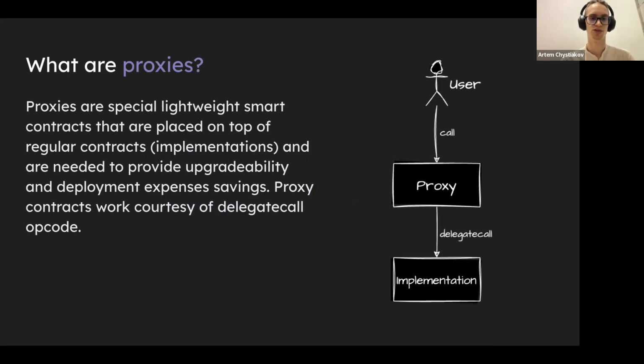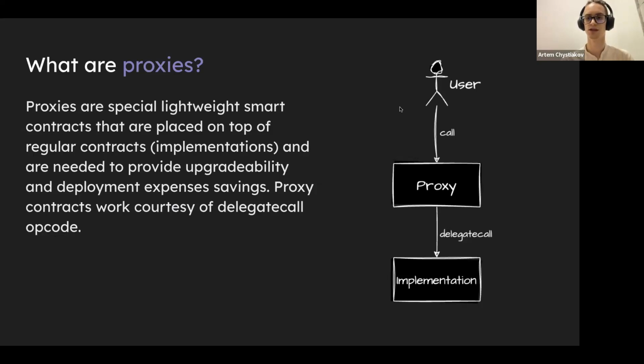Proxies are special lightweight smart contracts that are usually placed on top of regular contracts that are named implementation contracts. And basically they are needed to provide upgradability and some deployment expenses savings. Proxy contracts work because in EVM there is a special opcode called delegate call, and proxy highly uses it to work.